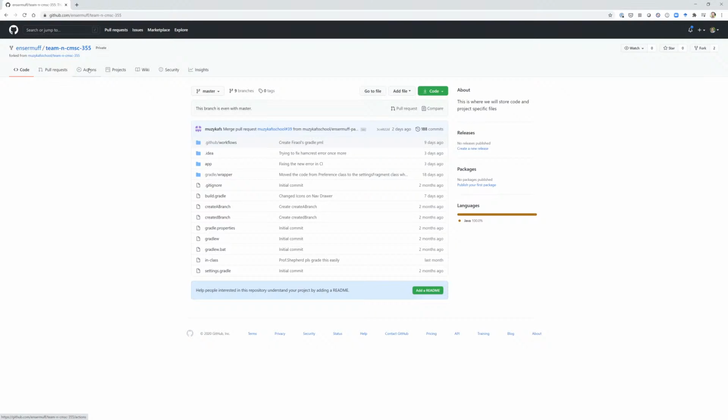Okay, so here's what we're going to do. I have this project and I'm going to try and build it. What I would usually do in this case is try to build this project locally. Who can tell me what the first step is to getting this particular project to build locally? What should I do? Hit me up in the chat. I can wait a minute, but what do you think is the first thing I should do to get this project to build locally?